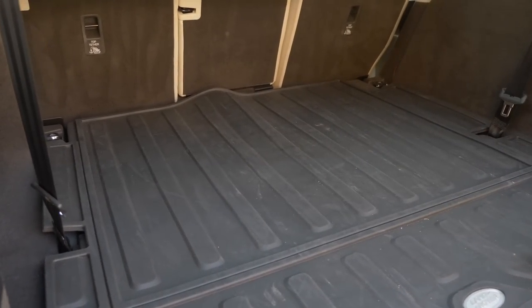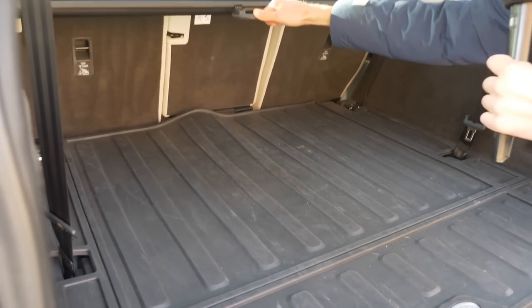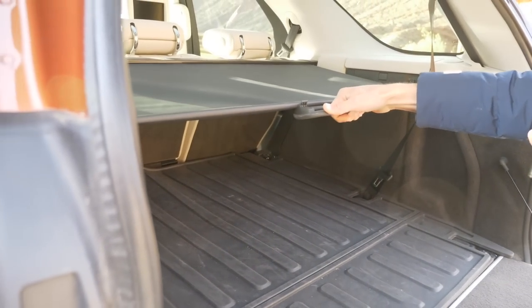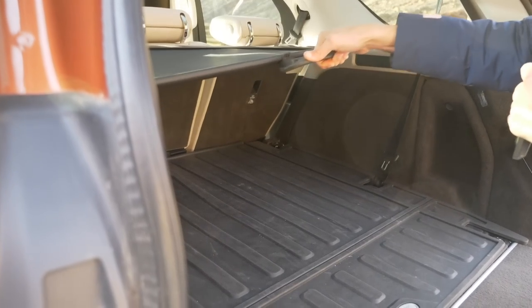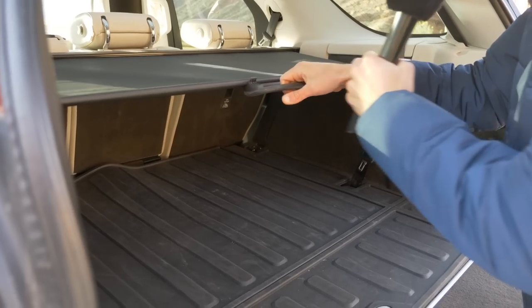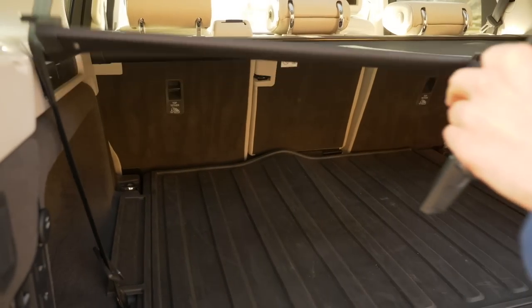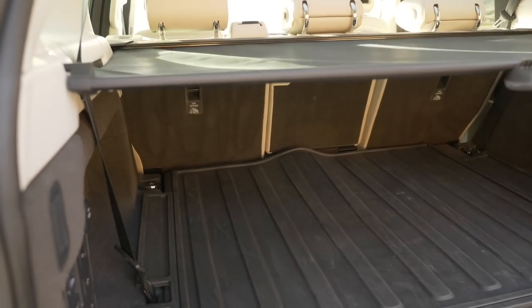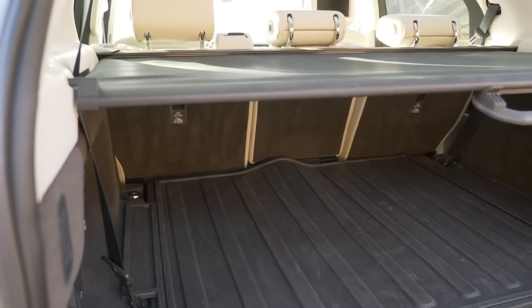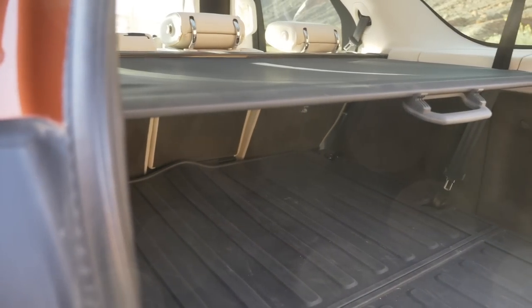And what is also available here, the rubber floor mat to protect your stuff, or that you can just wipe clean. And this would then be the rear cover. Well, it is somewhat a problem here with the rear belts. So you actually need some more hands for it. Of course, if you wonder why I use this hand microphone, it's to block out the background noise from the river. Here, that's how it is. A little bit wobbly solution, that one, isn't it?